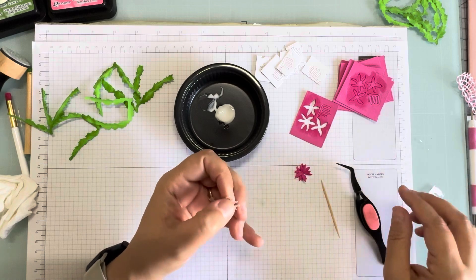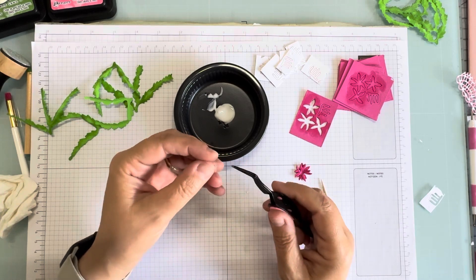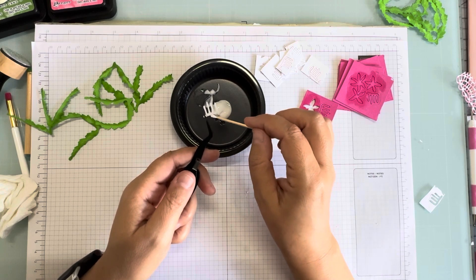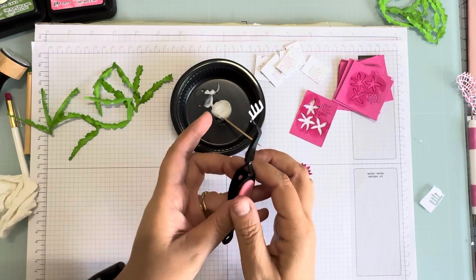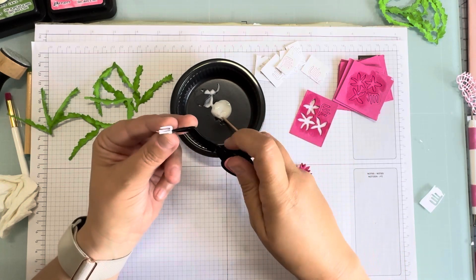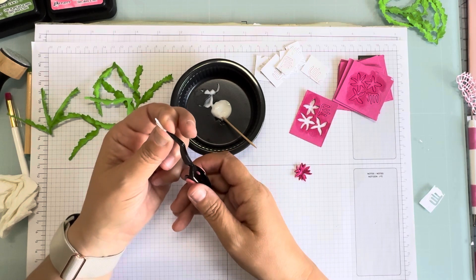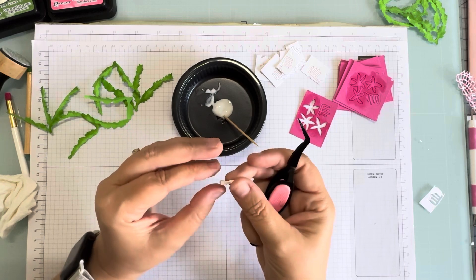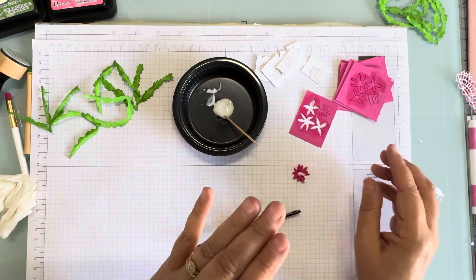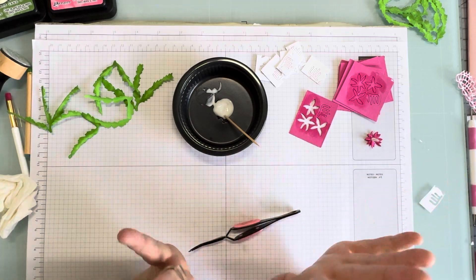For your center, you're going to use these pieces — she gave us a little tail on here. Hold the tail with your tweezers, put a little bit of glue along the bottom line, and then roll it. Hold it together for a few seconds to make sure it grabs, then dip the bottom in some glue. Set it off to the side to dry and once dry we'll fluff it back up. My suggestion is to make a bunch of these and set them aside — that way they're ready to go, because it is a little tedious to put together.